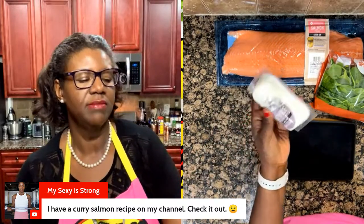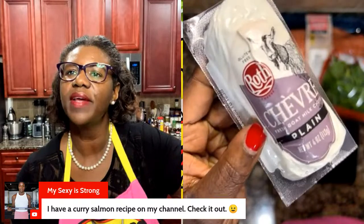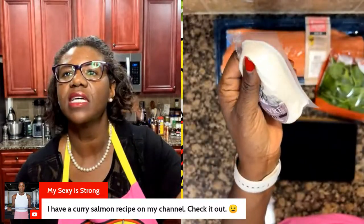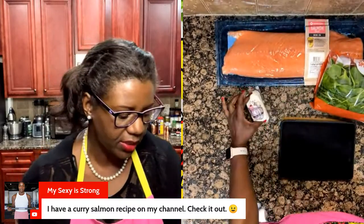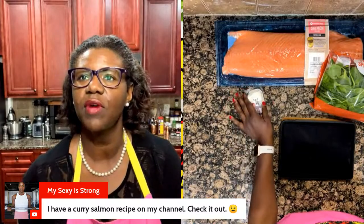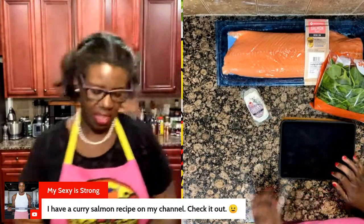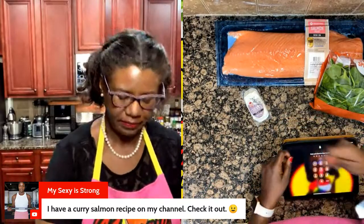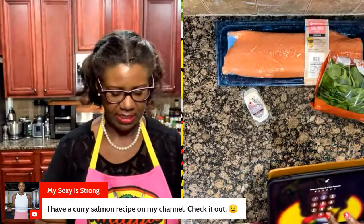And then especially since I'm dairy free, this is what I'm using today. This chèvre, or whatever it is, is goat's milk cheese. You can see that it's a soft spreadable cream cheese substitute for me because I need to avoid cow dairy, but in the fridge it's like rock solid. So I allow it to come to room temperature before we use it, because we need it to mix well with the other stuff that's in here.